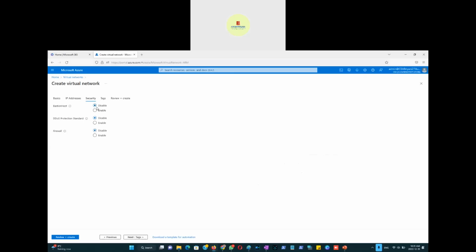I'll just change the name of this to VNet1 public subnet and click security. So Bastion host, that would be the next lab we're going to be doing after this VNet peering. But first the VNet peering, so we're not enabling this Bastion host. When we do that, you will realize what it is. We're going to discuss everything properly. For now, we're not doing this. DDoS, Distributed Denial of Service Protection Standard, we talked about that before as well. We're going to talk about it during the AZ-500, and firewall. Yes, those are two protection and security related services. So we'll talk about them in our security course right after this course.